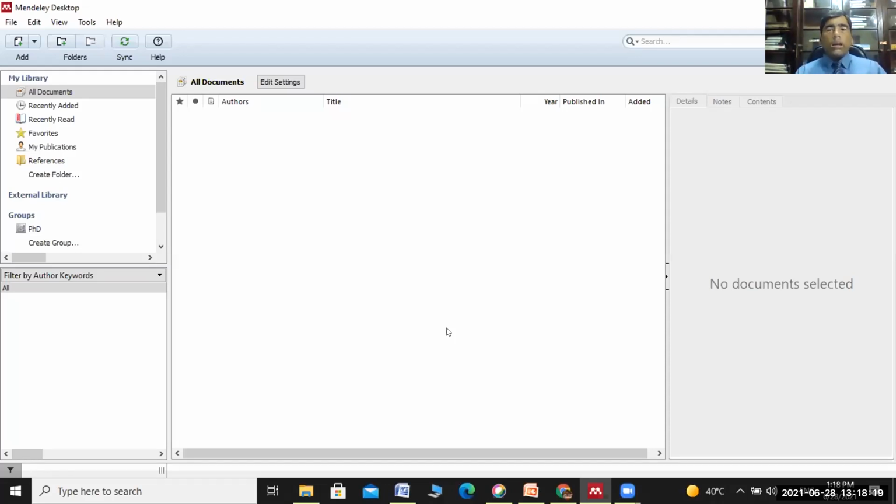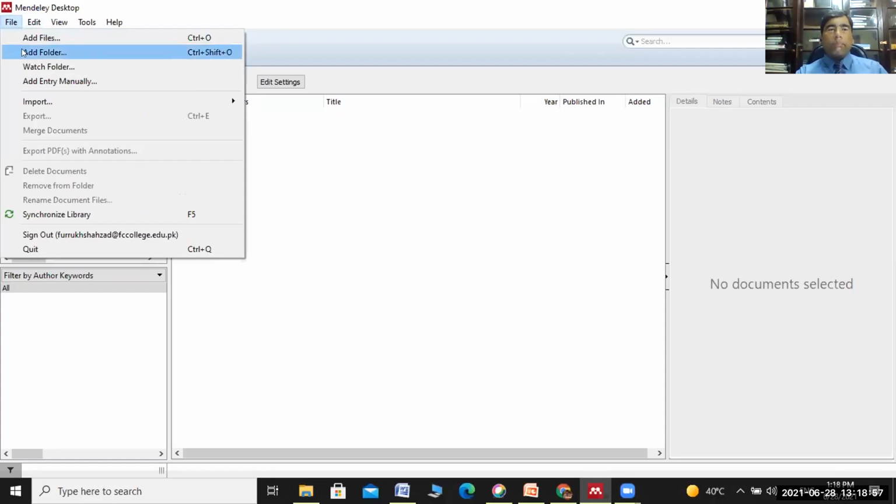Currently, it shows you a bit of a deserted look as you don't see anything on it. So what you need to do is populate this with references, with citations, by creating a manual entry, or you can import directly from the web from various sources like JSTOR, ScienceDirect. Then it also has various plugins which help you to import citations from various sources. So to populate that, the first method is that you can simply add an entry manually.